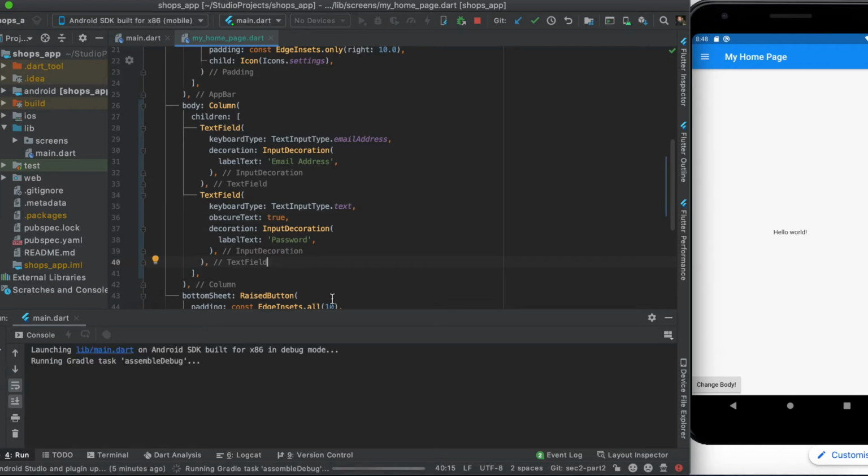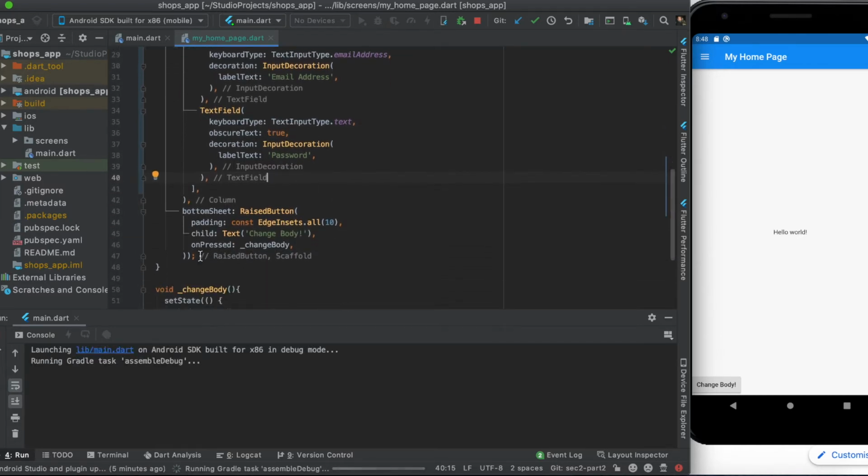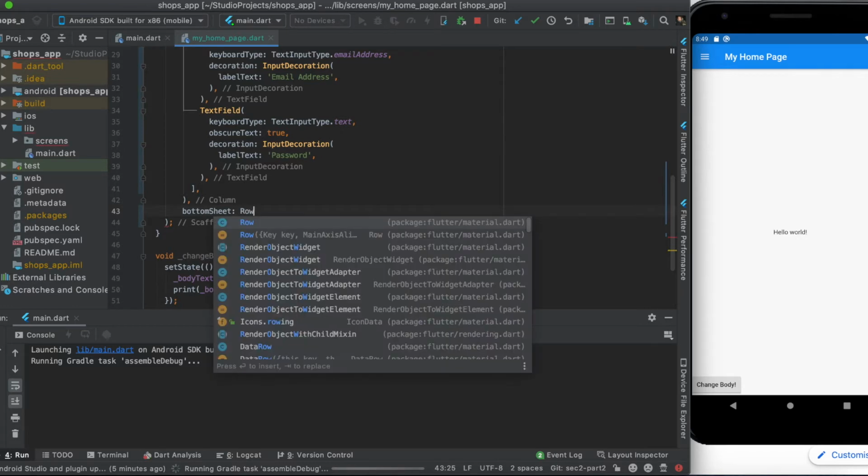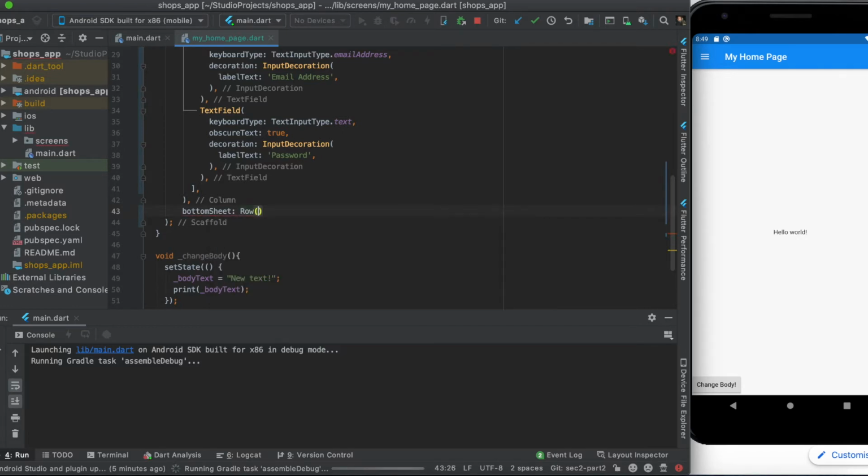While it's running, in the meantime, I'm going to add two buttons at the bottom. I'm going to copy this. First of all, I'm going to cut this and replace it with a row, because I want them to be aligned horizontally.